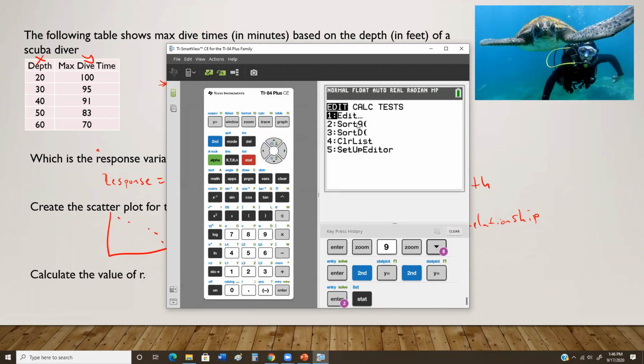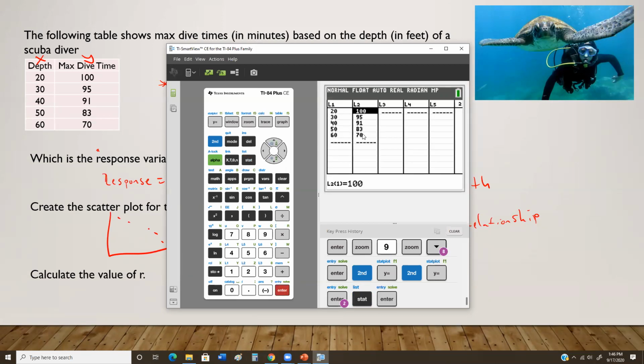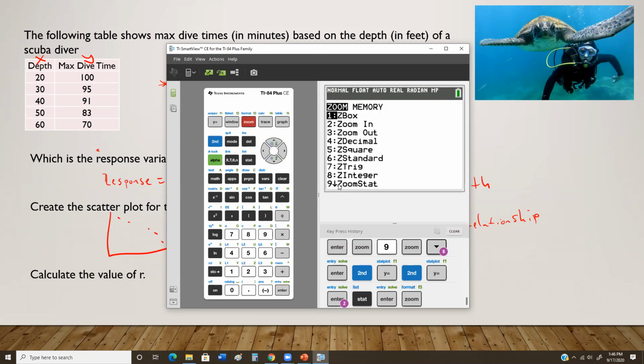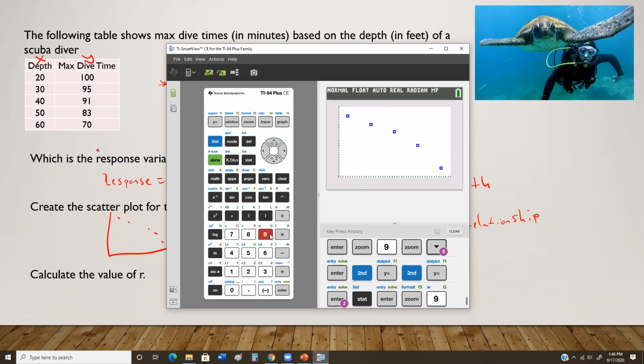Professor, I am on the line, so where it says where the graph is. So how did you get where you are now? How did I get the graph? Yeah. Okay, did you input the data? Yeah. Okay, is your stat plot turned on? Yeah. Just hit zoom, and zoom stat. Okay. I got that from here. How do you get to where you were before?